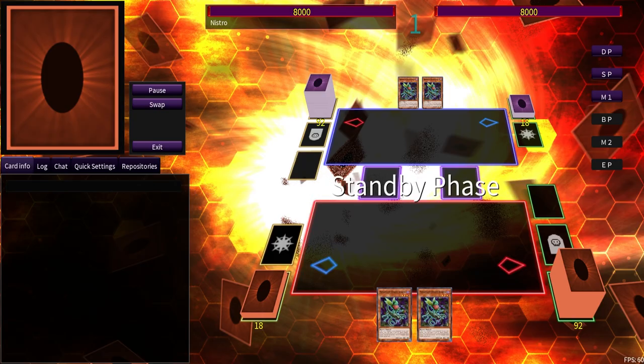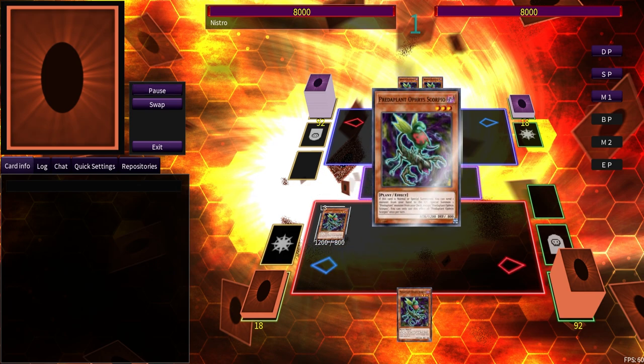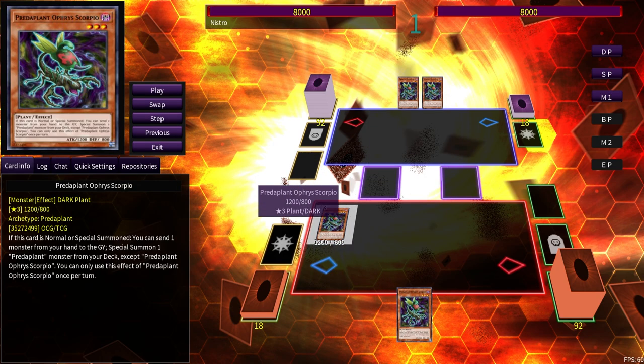So I think starting it off simple, every Orphis Scorpio combo is a 1.5 card combo because you have to send a monster from hand to graveyard, which means A, it doesn't work under Shifter, but B, you need another card in hand, right, to make it work.